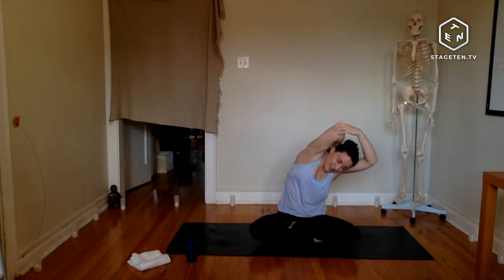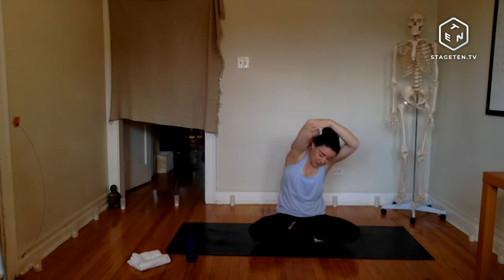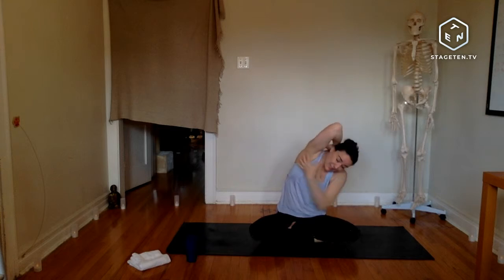Doesn't have to be extreme. It doesn't have to go too far. It may be that you need to go back and forth from one side to the other to find some balance. So feel free to do that if you notice that the side that you're stretching is the side that gets really long as you pull your elbow towards your knee. If you feel it on the other side where you're pinching over, then you just need to stretch that side instead. They're working as a team. They're trying to keep your spine stable.